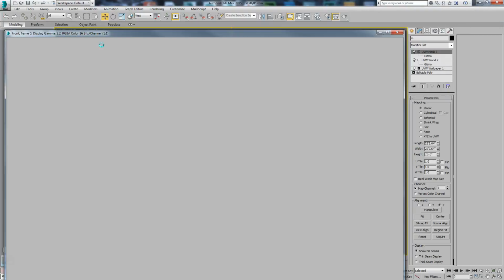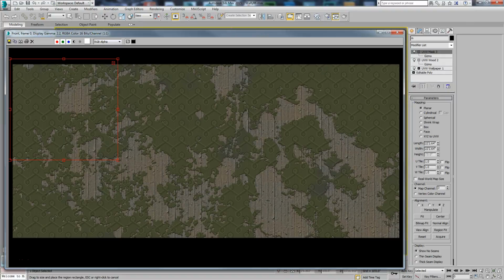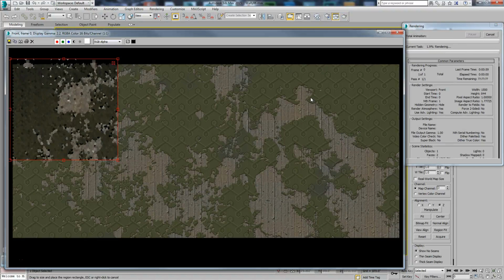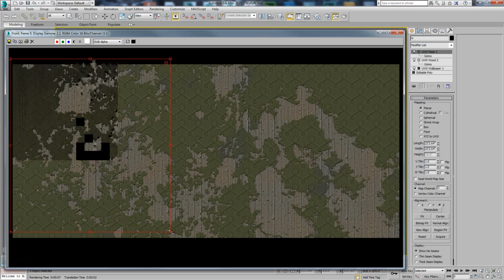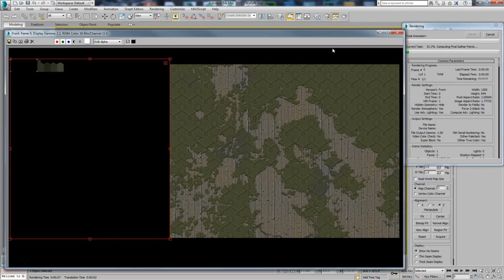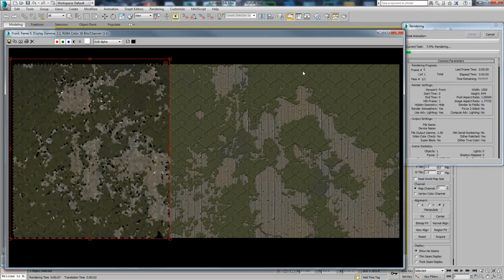So let's do another region render in here, and we can see how it's laying on top of it. Now you'll see it's pretty heavy on there, and I really don't want it that heavy. So we have percentages in here, so I can pull this down, how much I want in here. Let's go for something about like that. See from top to bottom what's going on here. Okay, so that's adding some stain on top of that.